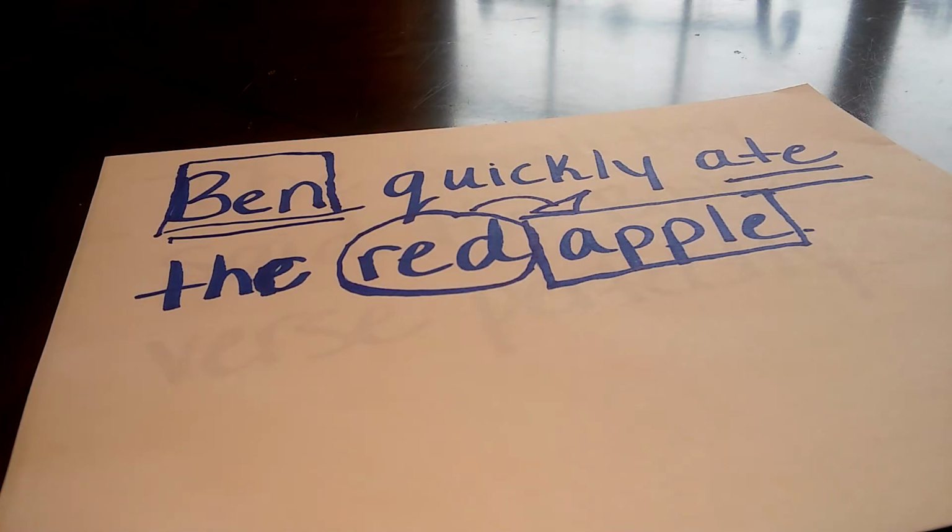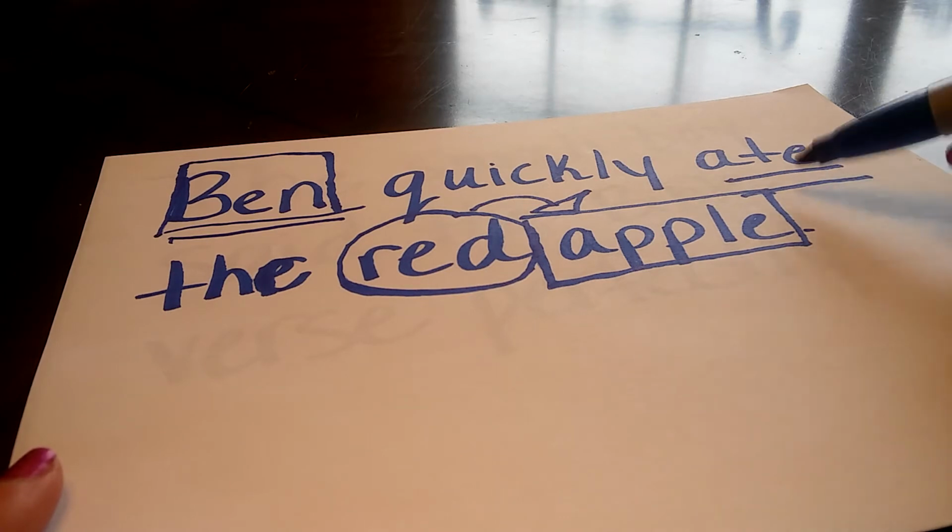All right, let's move on to our next number, which is number 5. It's the last one. Look at the verbs and draw a circle around each adverb. Draw a small arrow from the adverb to the verb it describes. Okay, so now we're looking for adverbs. Remember that adverbs answer the question how. The easiest way to find the adverb is to look at the verb. Remember, our verb is underlined 2 times.